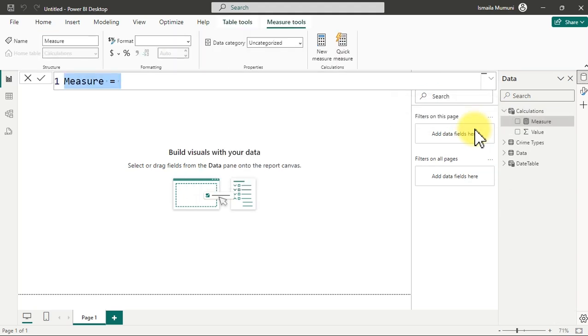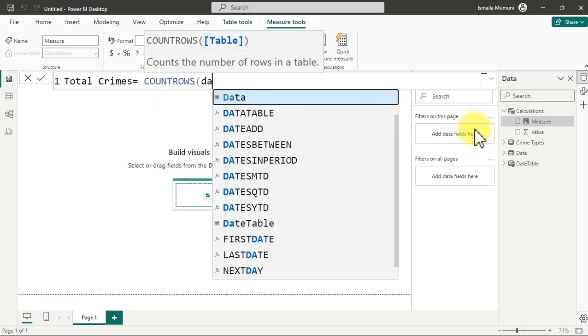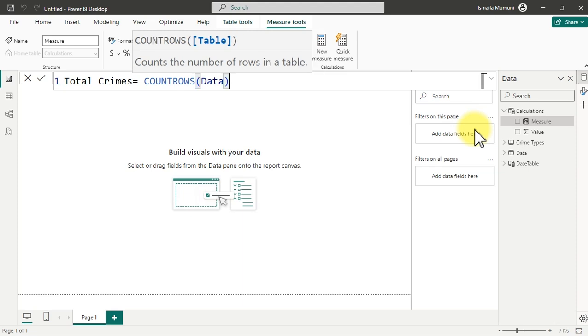With the new measure I've just created, I'm going to call it total crimes. So for total crimes, you know what it is already. We just do the count rows of our crime table, which is our data table. So I should have renamed that. This is confusing, right?